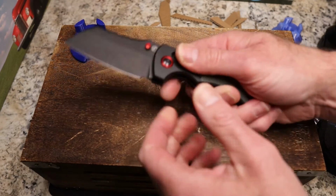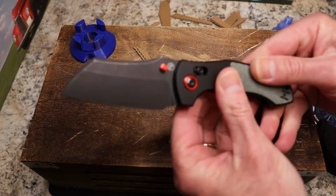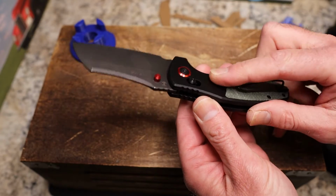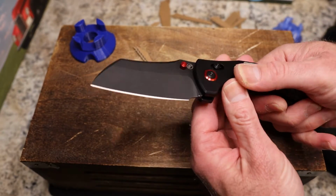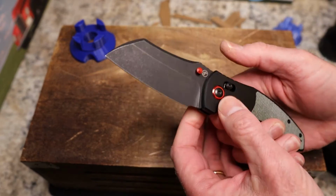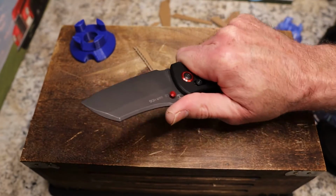That does sound proud, just a little bit, but it feels good. It feels equal around, I should say. Now this one is smooth, so interesting. So this one does stand up just a tiny bit, but not much. And again, you have red pivot collars, which is interesting. Feels pretty dang good in the hand.